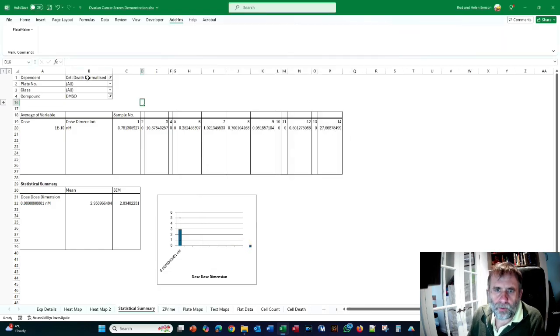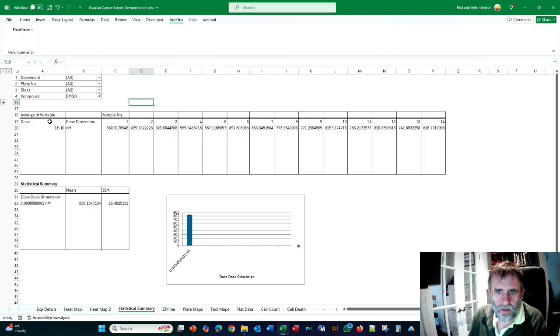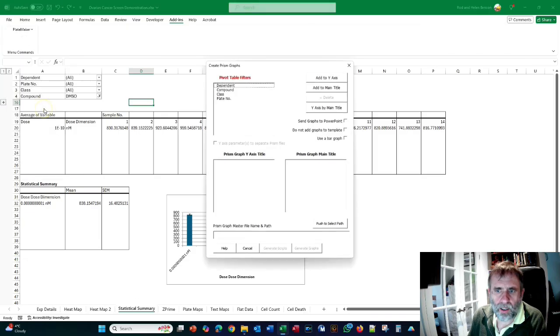Now, I also would like to graph simultaneously all these different dependent variables. So I'd like to graph cell count normalized, cell death normalized, and cell demise. So how do I do that? Well, all I need to do is put the filter back to all. So this now is just an average. But when I select Generate Prism Graph, I'm going to put compound into the main title.